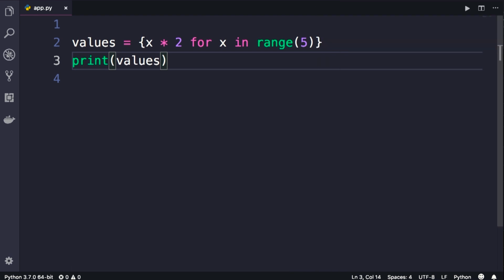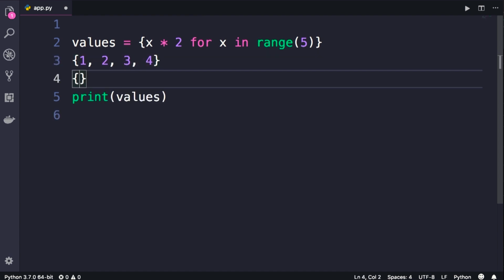Now, what is the syntactical difference between a set and a dictionary? Well, for both these data structures, we use curly braces. In sets, we just have values, but in dictionaries, we have key value pairs that are separated using a colon. So here we can map 1 to a character, 2 to another character, and so on. So we can easily use comprehension expressions to create dictionary objects.